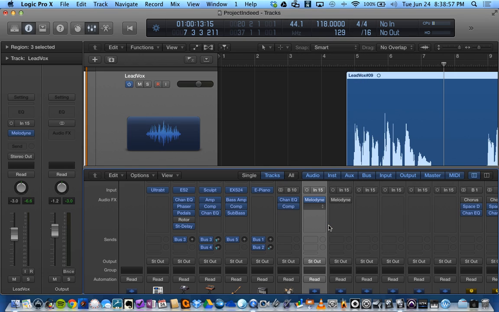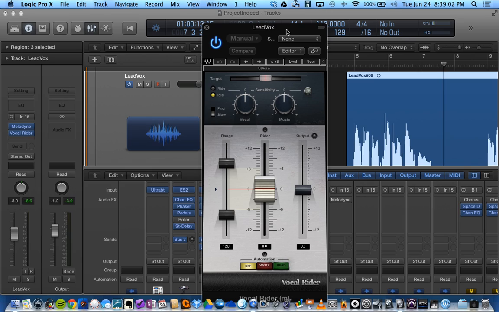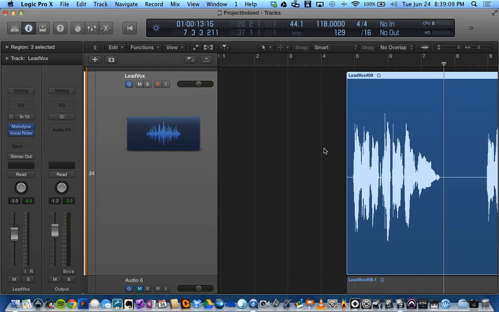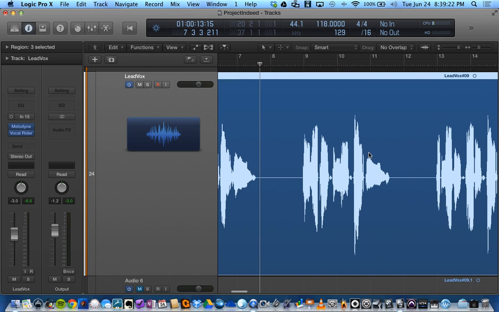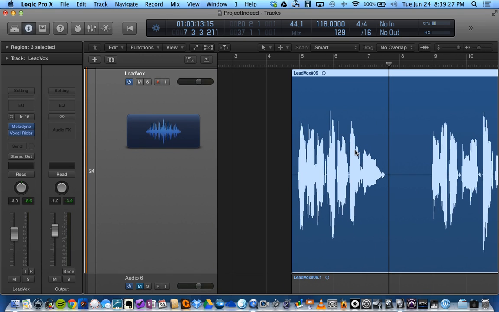And if you've never used this, you may want to look into getting it. It's kind of expensive, but for what it does, it's worth it. This is one of those things. Maybe you read a magazine or different publication, and you'll see screenshots of people who have worked on particular projects, and you'll see the vocal, and you'll see just ridiculous amounts of automation drawn into the volume of the vocal part. And so this plugin will write some of that automation so as to give me a good starting point.